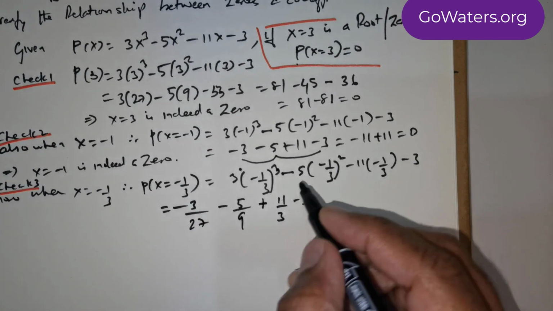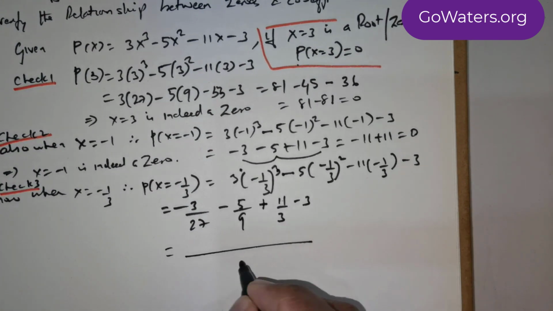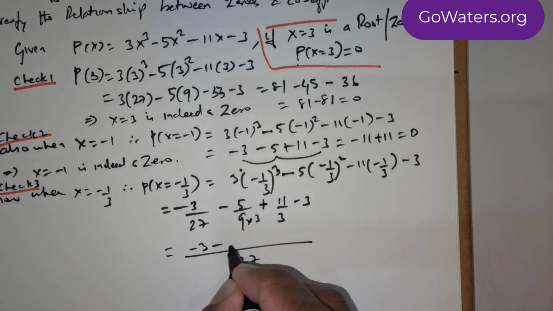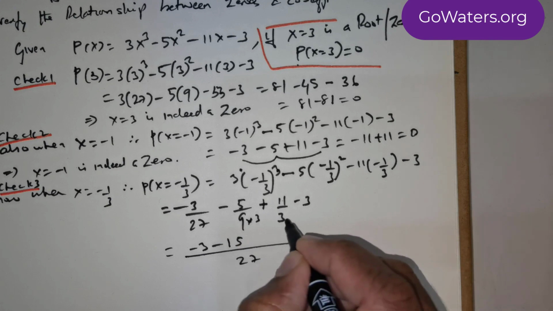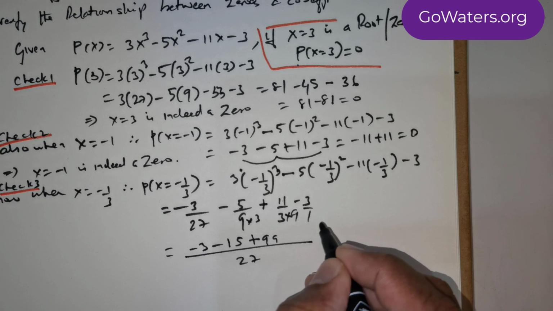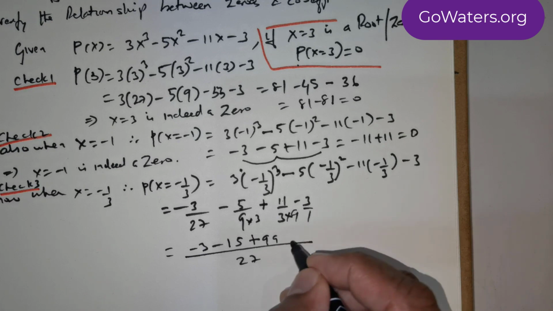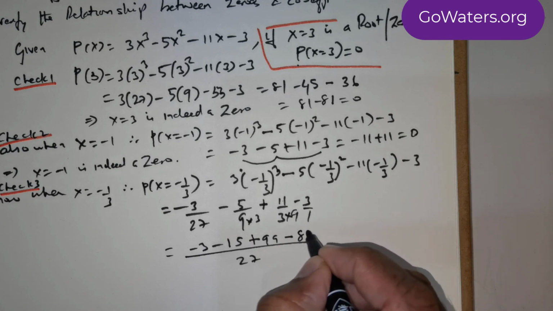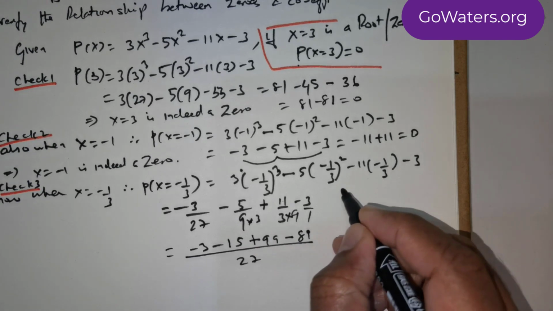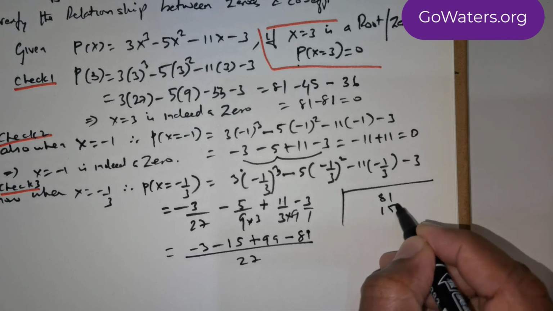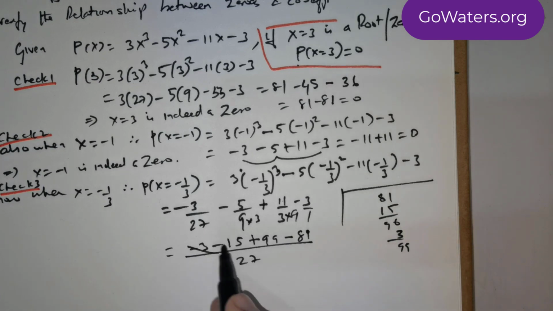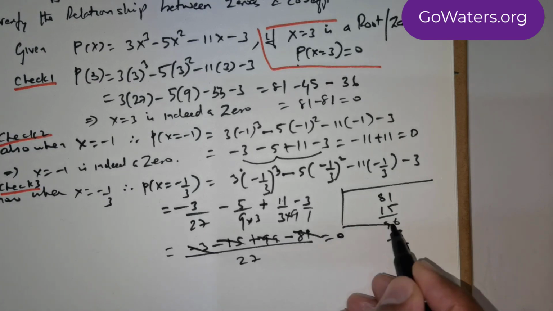So now you need to get some LCM. You need to show the step. So 27 is the LCM. This is negative 3. 9 divides 27 3 times. 3 5s are 15. 3 divides 27 9 times. So this is going to be 99 and this is 1. So 27 times 3, that's going to be negative 81, right? So 81, you can use a rough side. 81 added with 15, that's 96, and 96 added with 3, that's going to be 99. So you got a 99 and giving us 0, right?